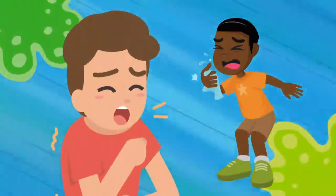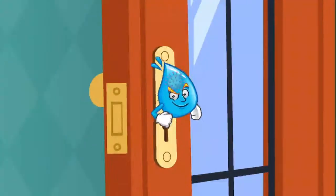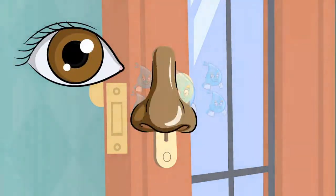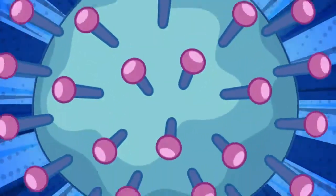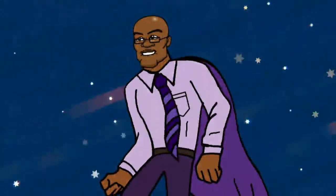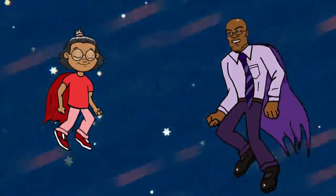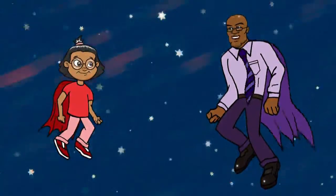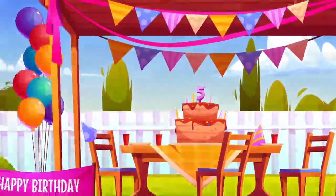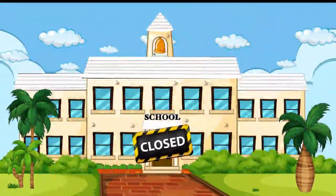Well, if someone sneezes or coughs, the virus travels through the air in droplets that can stick to things, like door handles. If you touch the door handle and then put your hand near your mouth, nose, or eyes, the virus can get inside you. How can we stop it? Well, first of all, by not being with large groups of people. With fewer people around us for the virus to jump to, he eventually goes away. Is that why Lucy couldn't have a big birthday party last week? Exactly. That's also why school was closed.